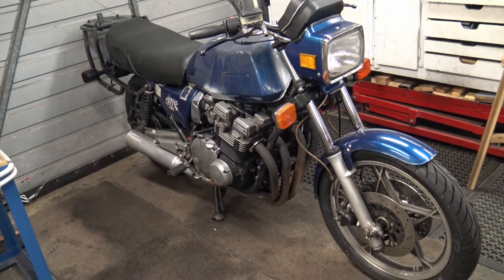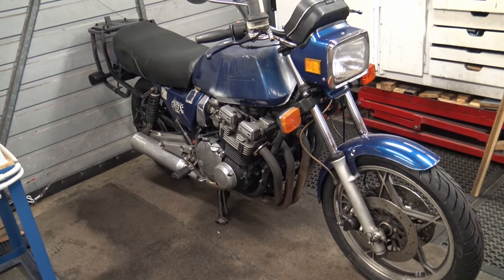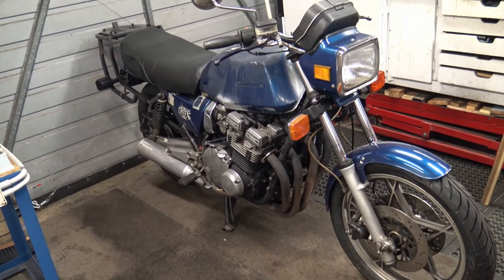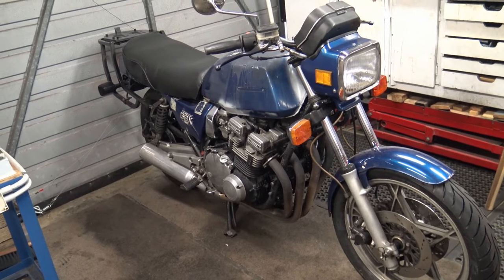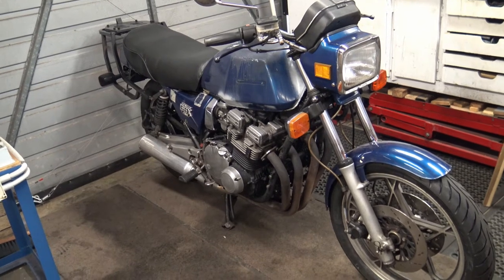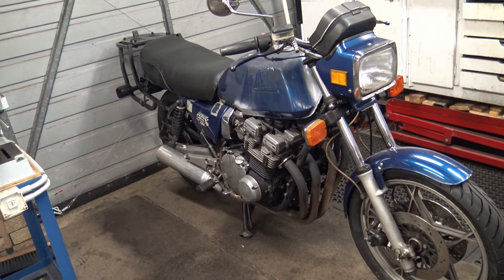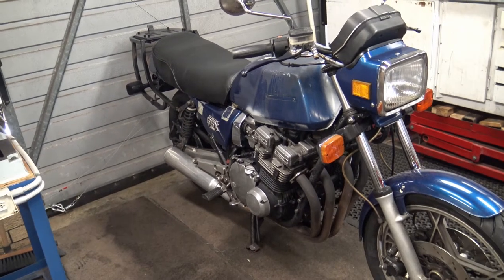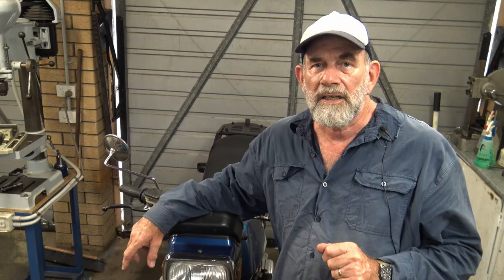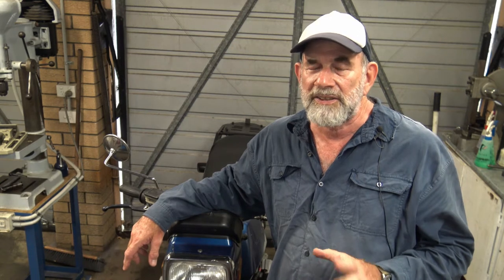What we're looking at here is my 1980 Suzuki GSX 1100E — 40 years old, some 350,000 kilometers, that's about 219,000 miles. Really in need of an overhaul but I've yet to find time. Burns a little bit of oil, leaks a little bit of oil as they do when they get this old. I use the bike basically for short trips around town just running errands.